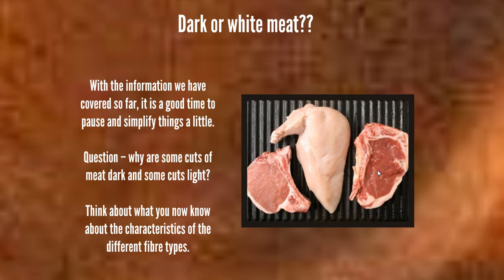So slow twitch muscle fibers, they stand for the majority of the day, obviously, so they're going to need those postural muscles. And they walk sometimes quite long distances over the course of a day, which again would be slow twitch muscle fibers. And what do we know about slow twitch muscle fibers? They are full of capillaries, which are blood vessels, which means they are full of blood. And it's the presence of this blood, and you've all seen red meat and how it leaves blood and residue. If it was squeezed or pressurized, then blood would come out, and that indicates why it's a darker cut. It's also much more tender generally than other cuts of lighter meat.